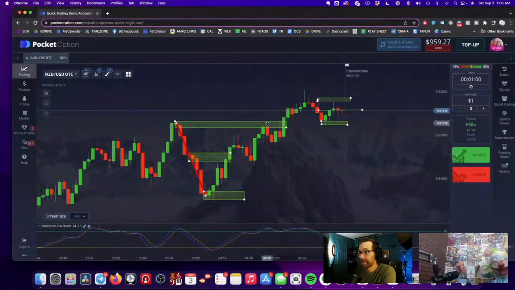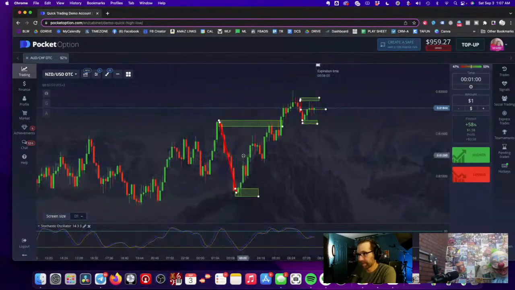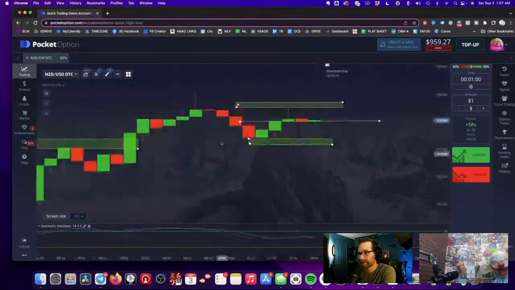Then I would take a 3 candle put. So 1, 2, 3, and it would have won. I would have got it in here somewhere. As soon as it got up to this zone, I would have taken it for 30 minutes, which would have been 1 candle, 2 candles, 3 candles, win. So this would be very clean without this one in there. It goes straight down, sets up a level here, sets up a level here, starts going back up. I'd wait for it to get to that level. Take a put. Same with this.